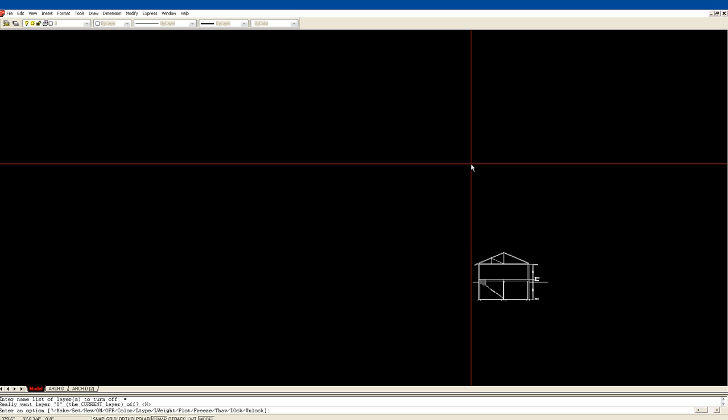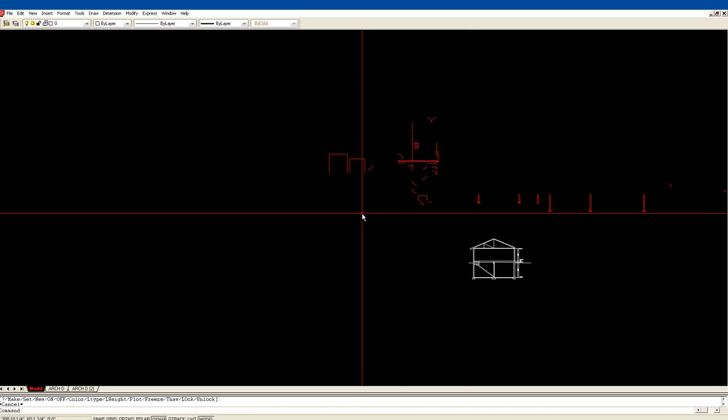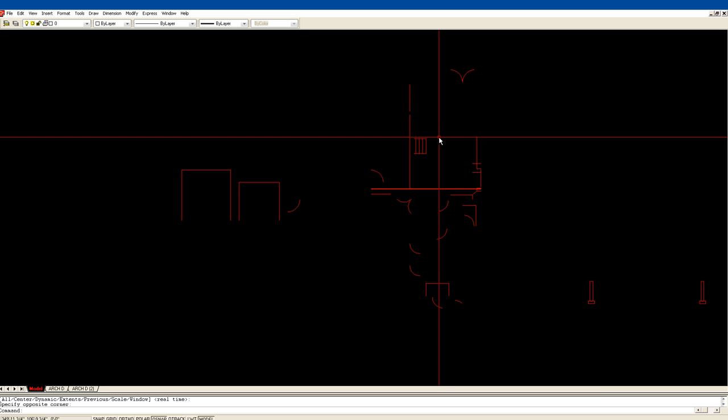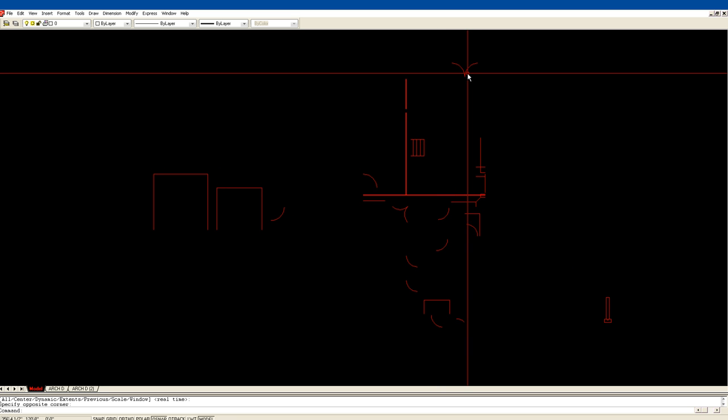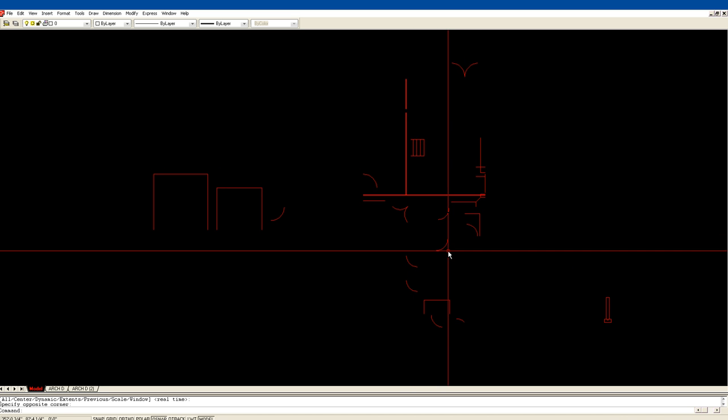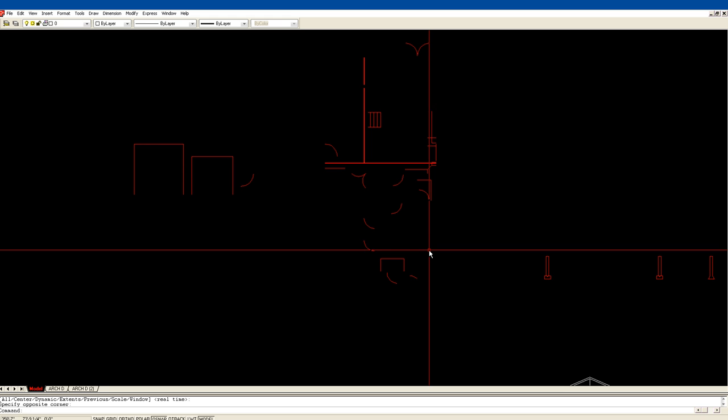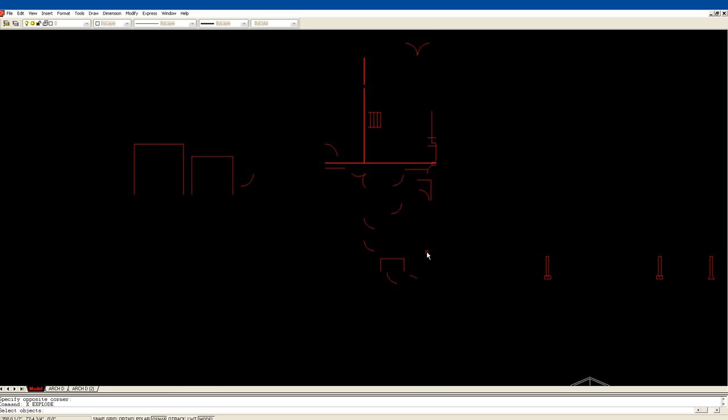And then the one I want to turn back on is hidden. Okay, so there's all the hidden layers. I'm going to zoom in here. Some of the problem might be that these things are still blocks and just coming up on layer 0, and so I'm going to explode.